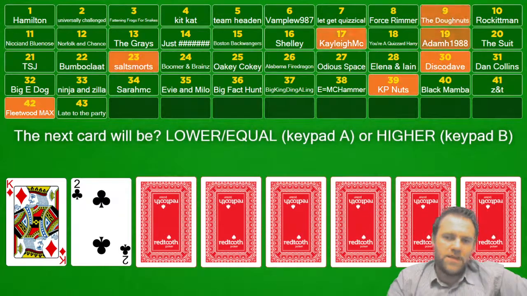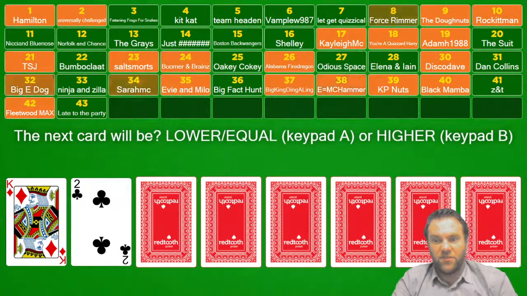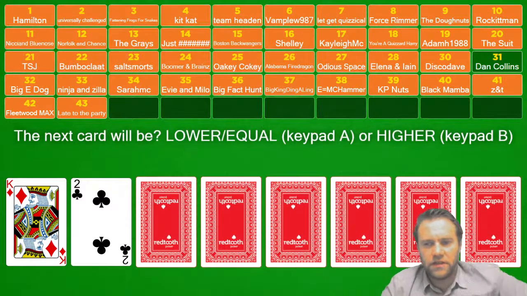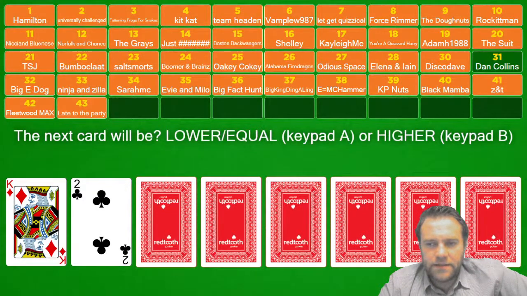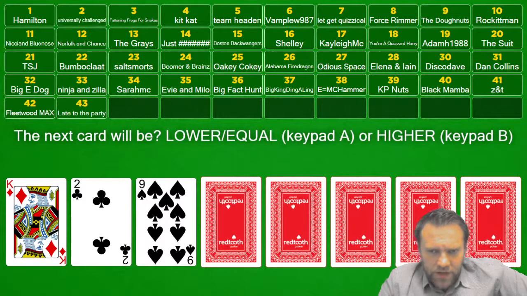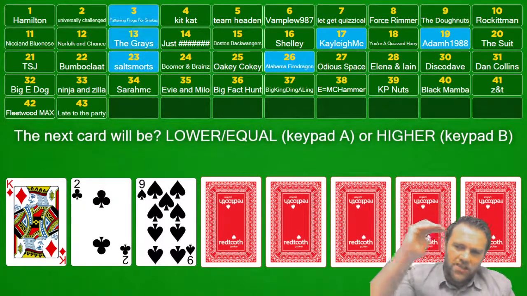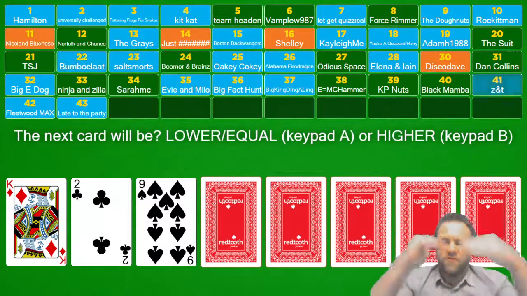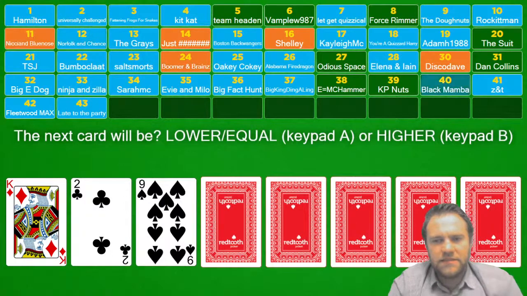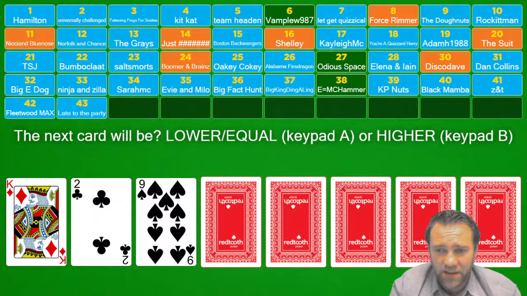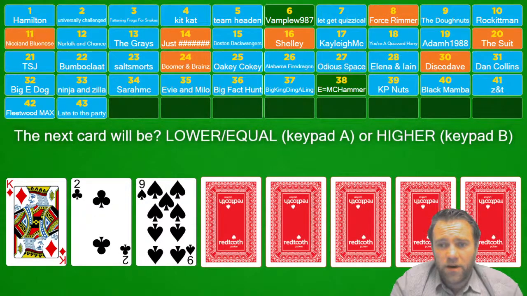What are we doing? Press A if you think it's going to be another 2, or B if you think it's going to be higher. Most people going for the safe option. Come on, Dan. Put them Jaffa Cake biscuits down. It's a 9. You're all safe. What's your next bet? Higher or lower? 9, quite sort of high. It's on the high side, but it's not really high. It's not what I'd call a safe high. The odds would indicate that it's more likely going to be lower, but that doesn't necessarily mean anything in this game. Come on, Van Plu!